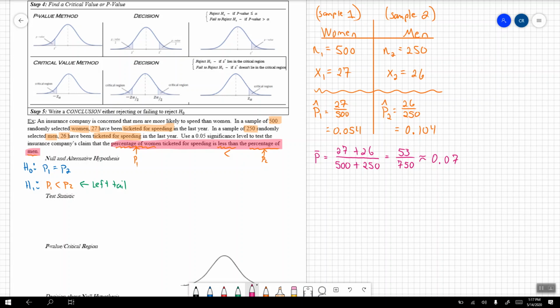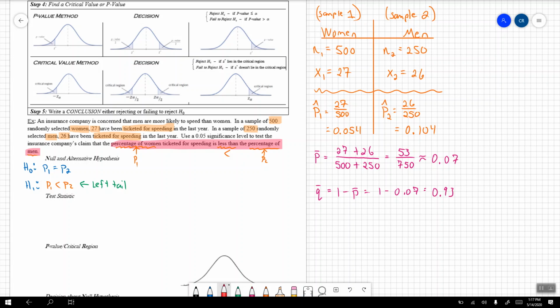Aside from this, I'm also going to need to find Q bar. Q bar is going to be a very similar process to how we were finding P hat and Q hat, or P and Q. In this particular case, it's just 1 minus 0.07, or the complement of P bar. In this particular case, we get 0.93. There we are. Looking pretty good.